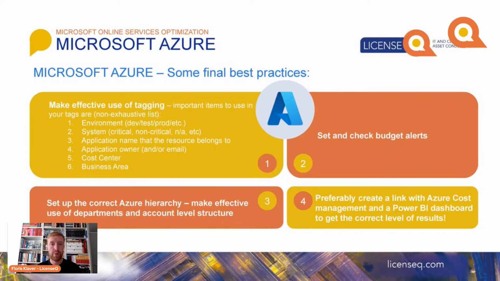Then some other best practices that we often discuss with our customers: make effective use of tagging. You want to make sure that all your resources in Azure are tagged correctly and that you can easily find why this is running, where this is running, so that you can identify when you turn off, for instance, a VM, if there's still cost associated to that VM in other services like storage that you might no longer need that continue to run.